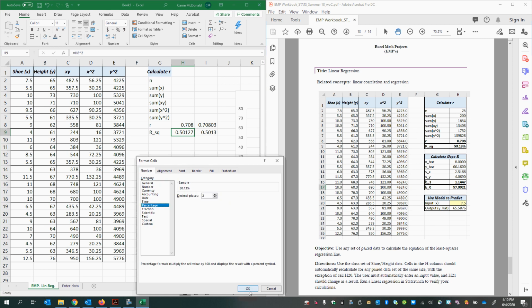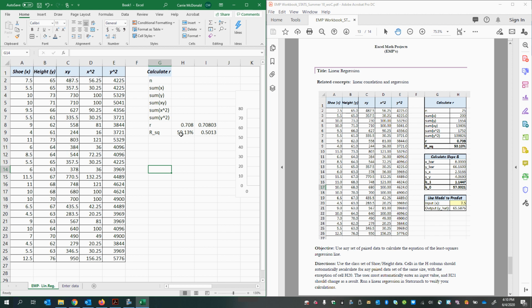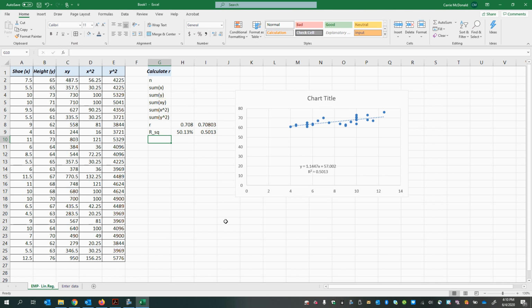And I know it might feel fast, but remember you can pause and back up. So I am trying to move quickly so we don't have a huge long video. All right, so that's how you would find it using Excel functions. So we know what to expect here, but we are going to construct these values using the formula from the book. So let's look up the formula for the linear correlation coefficient R in the book.